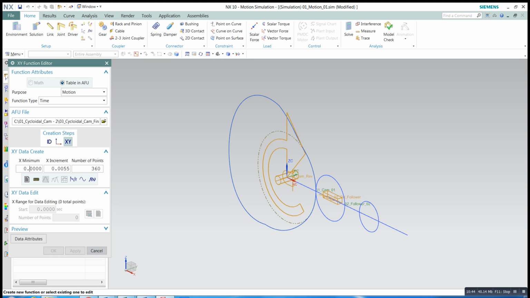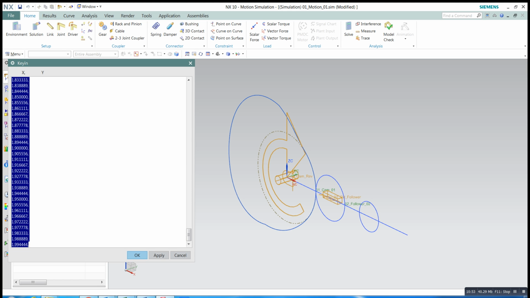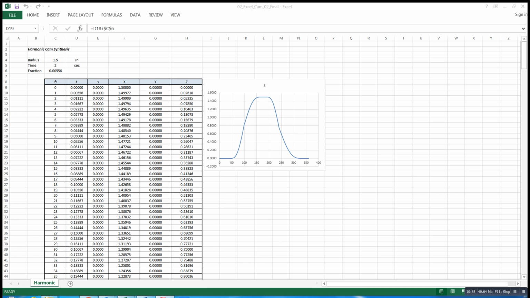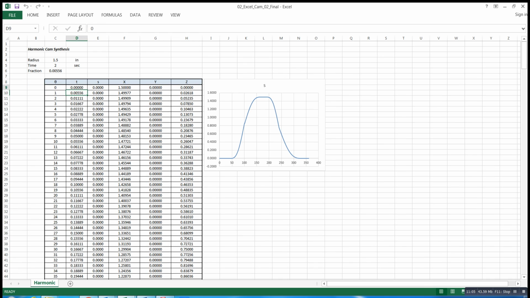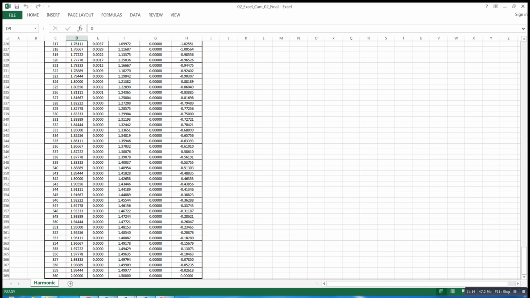Once you feed this information, you go to key in from text editor, delete what you have there, and copy the values from these two columns, T versus S, 0 to 359.